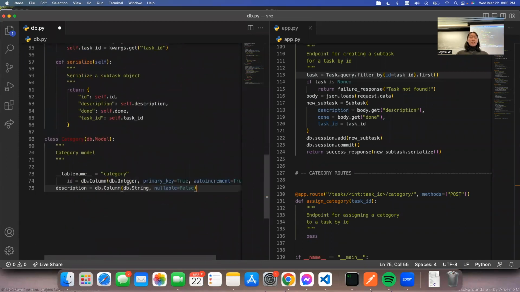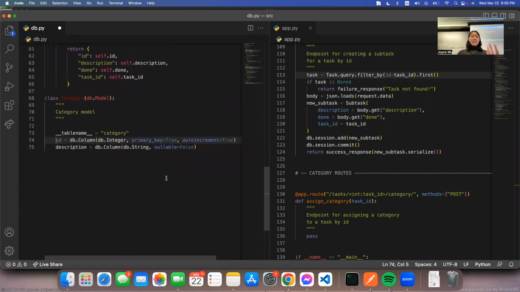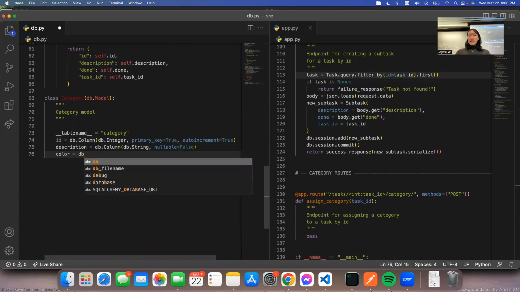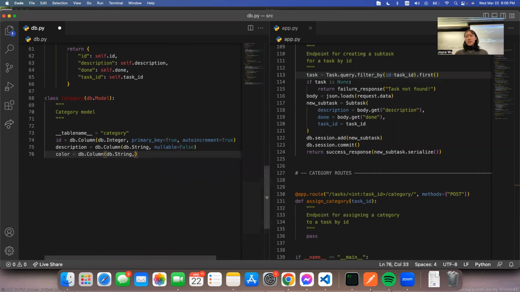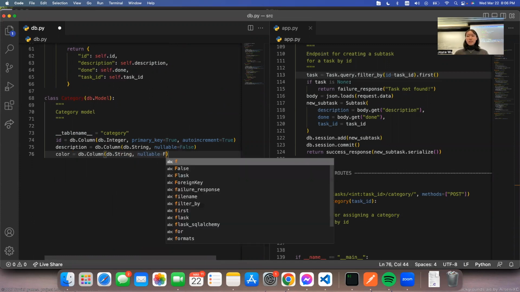So I'm just going to copy the code over from what we had originally in the task class. And then let's say we give it a color, to color code all of our categories. So db.column, this is going to be a string. And let's say it's not nullable.